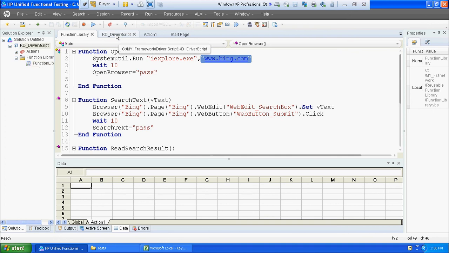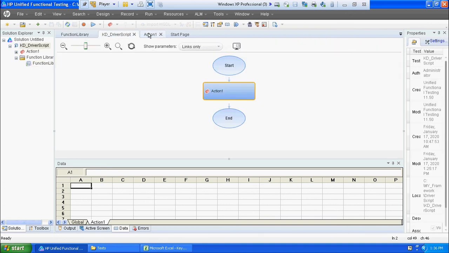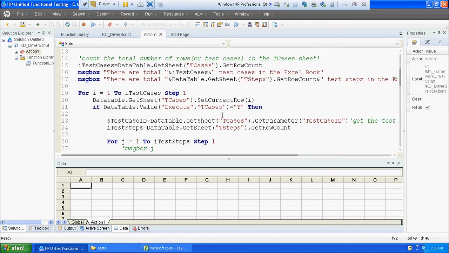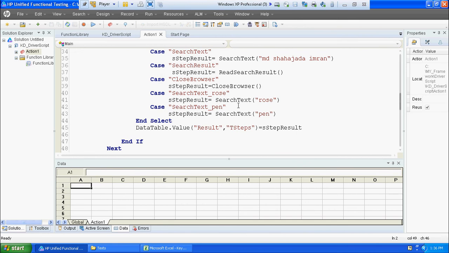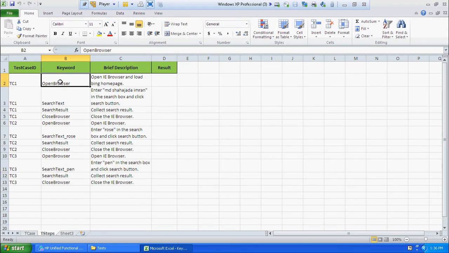And also, test data is hard-coded at the driver script level. Here, the test data is hard-coded. Therefore, this framework is considered only a keyword-driven framework, because the keywords are derived from the Excel file.